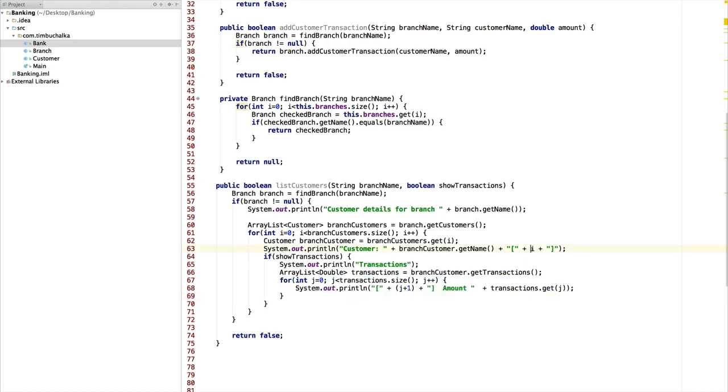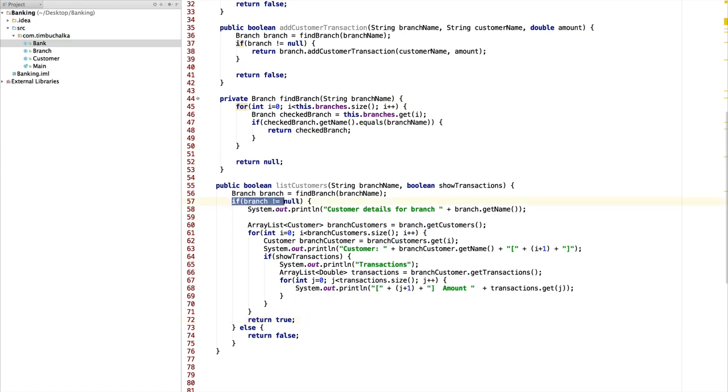The other thing I might do here is up here, I'll put it as i. I'm going to put i plus 1 there. And what that's doing is just going to show the number starting from 1 and show the list of different customers so we can see those when we're going through and outputting it. And the other thing we need to do, if we've successfully been through the loop here, and we want to return at that point, I'm going to put an else here, return false, because that would indicate there was an error. And what I'm going to do is clear that up. And here, I'm going to put return true.